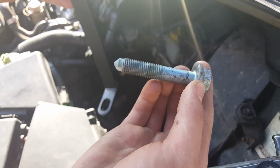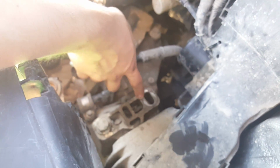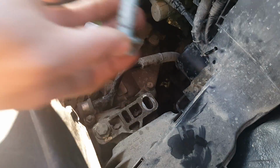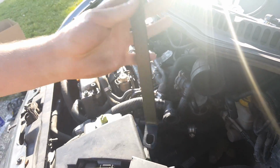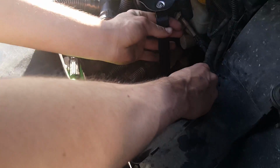Okay, so now after you get this bolt, it's going to be this bolt down here that you're going to take out. It's the top mounting bracket to your gearbox. Once you get that out, you're going to link this long bolt, and then you're going to have this little assembly bracket. You're going to want to take the bolt you have here and the nut, and then mount this back in.